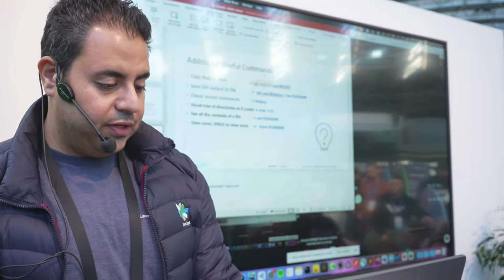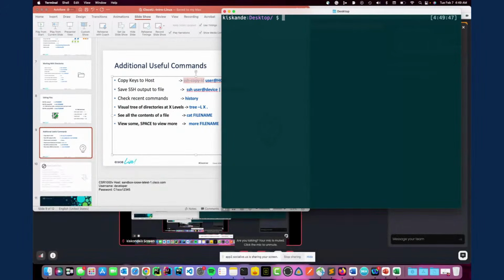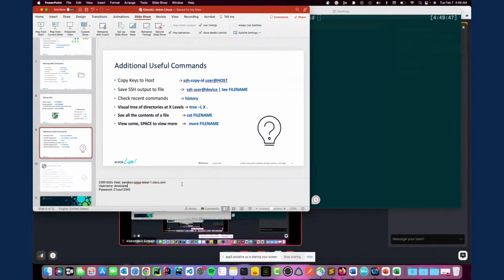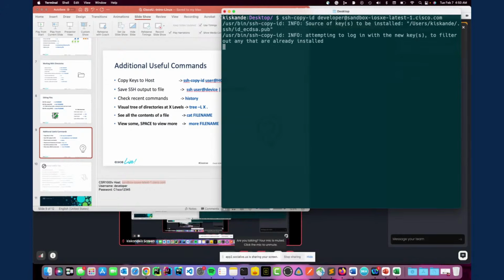So I have the connection, ssh-copy-id, followed by my sandbox connection. My username is developer in this case, and this is the sandbox that I'm connecting to. So it's going to go out there and say, okay, I'm connected to the source.